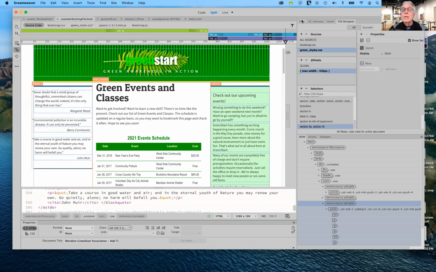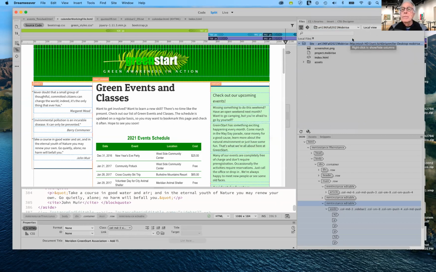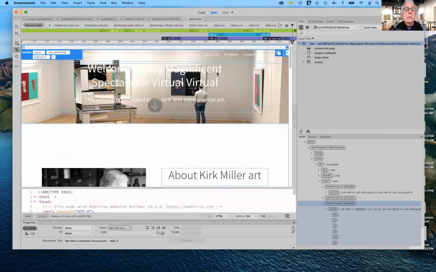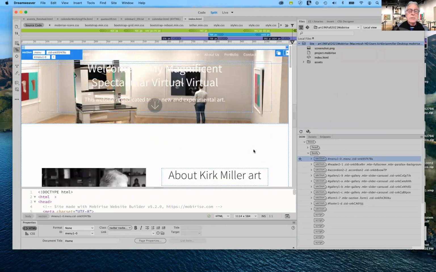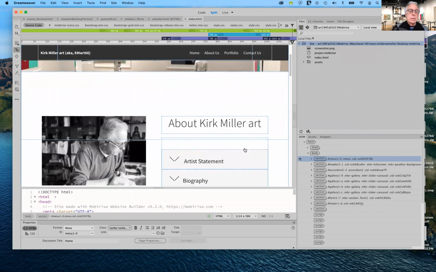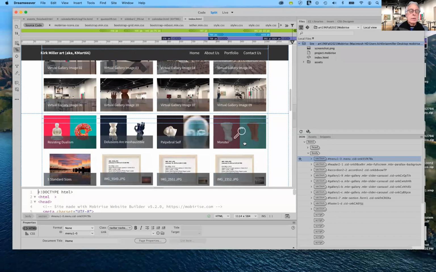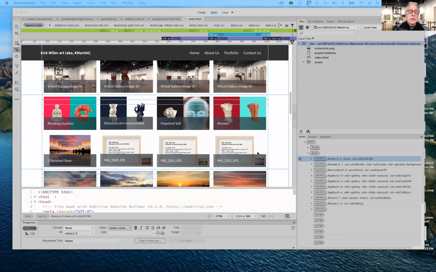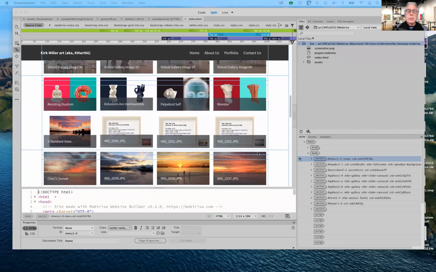So I'm going to switch back to files, and I have another, there we go. This is my personal website that I published and created in Mobirise. Now I'm publishing it on Infinity Free, that's what we're using today. But for my personal use, I have it published on GoDaddy, and I pay for that. But it works just as well, and that's what I'm hoping we'll get done today.